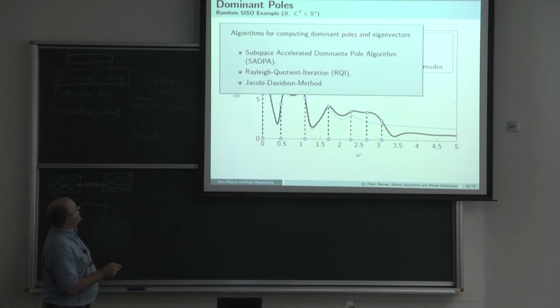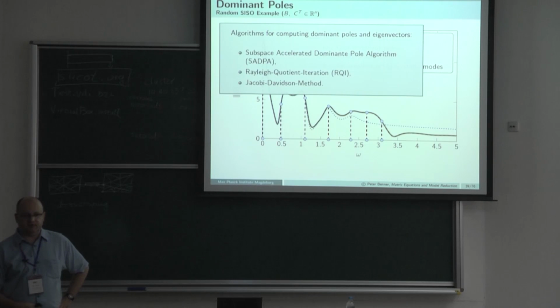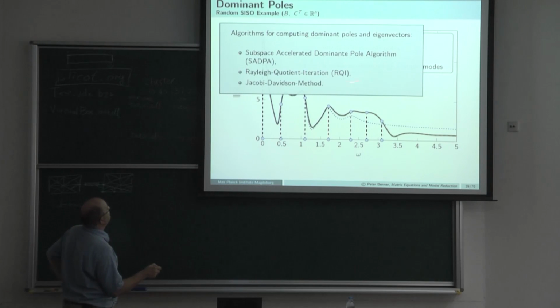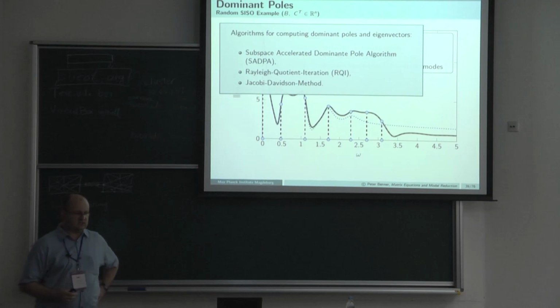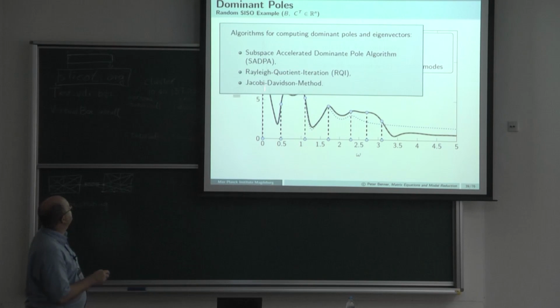Basically, this is a variant of the Rayleigh quotient iteration that you know from the symmetric eigenvalue problem. You can also do something similar for non-symmetric eigenvalue problems. It loses its cubic convergence, but still works okay. And then there's also something called the Jacobi-Davidson method that you can adapt to this special situation, and that's a recent paper coming out of my group.